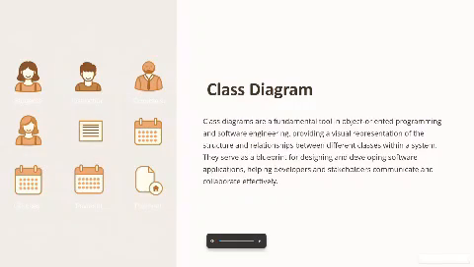Class diagrams are essential in object-oriented programming and software engineering. They visually represent the structure of a system by showing its classes, attributes, methods, and the relationships between them. Class diagrams serve as blueprints during the software design phase, enabling both developers and the stakeholders to clearly understand the system's architecture and their functionality.